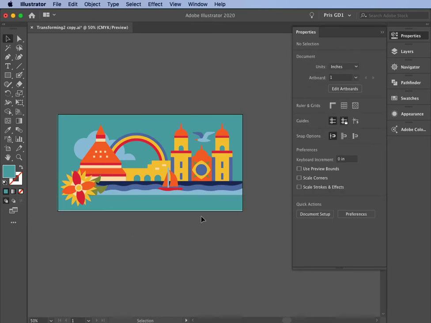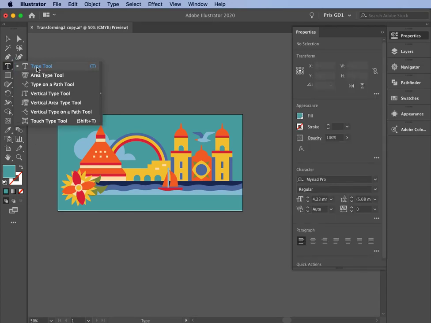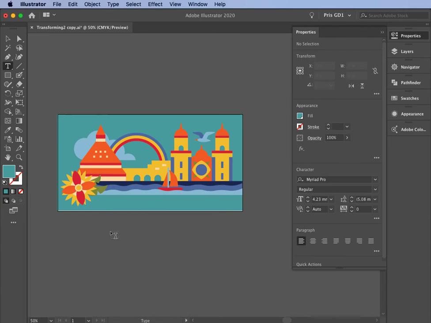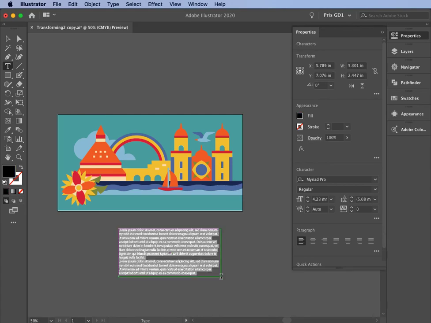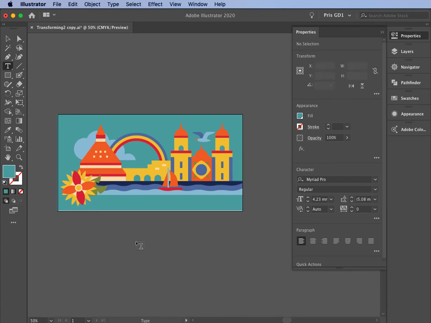And finally, we're going to put our name in here. So with the type tool, over here, I choose that tool, and I'm going to click once. I'm not going to create a square. I don't want that. I am going to click once and put my name. There we go.